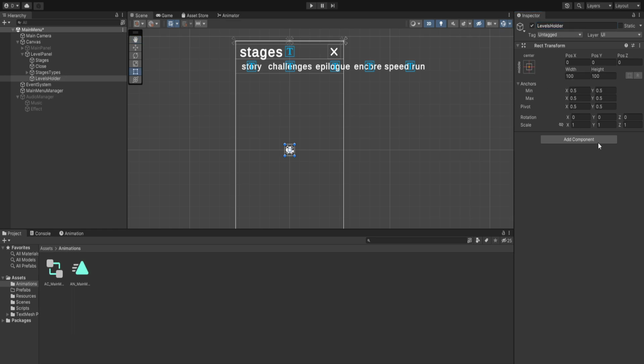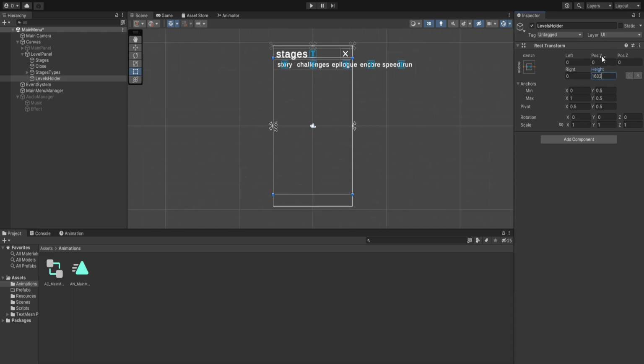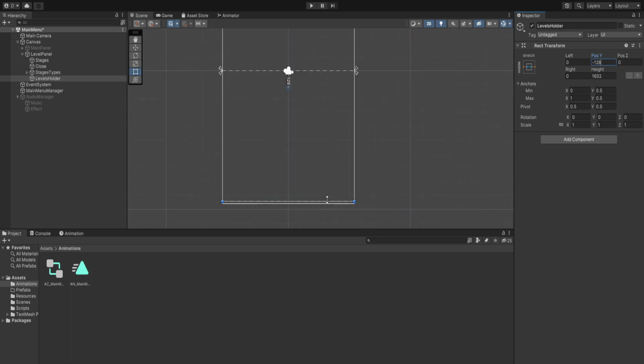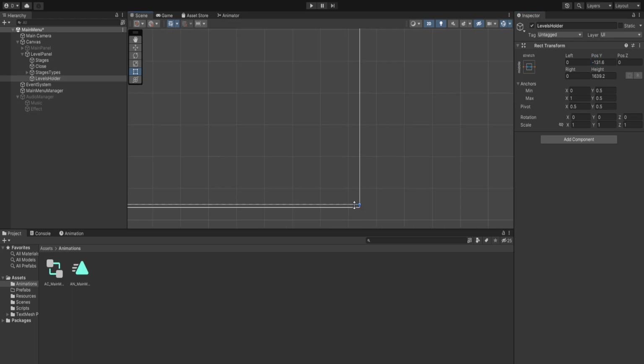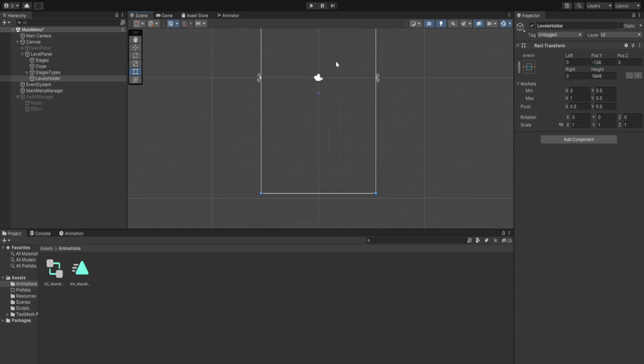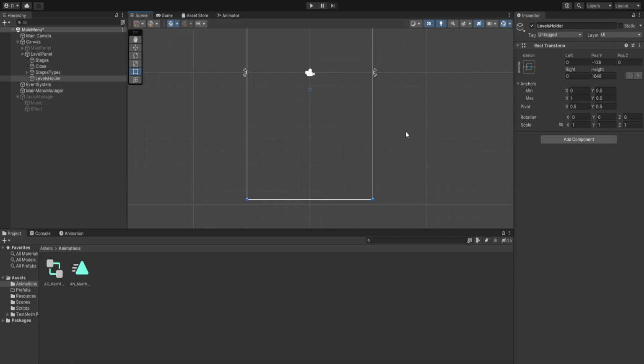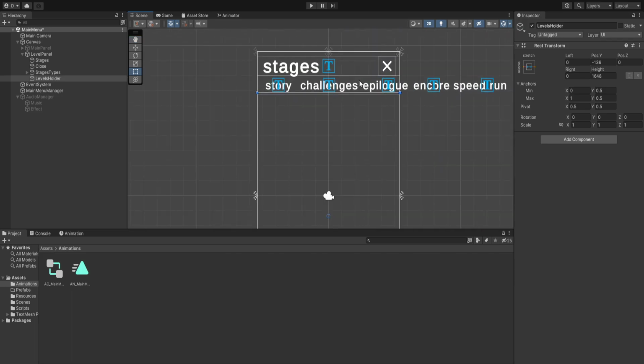So it's going to be stretched, anchored, horizontal center. The height is going to be 1632, and the position is going to be negative 128. So that's how it's going to look right now. Negative 136, negative 144. Okay. Negative 144, and it's going to be 1632.